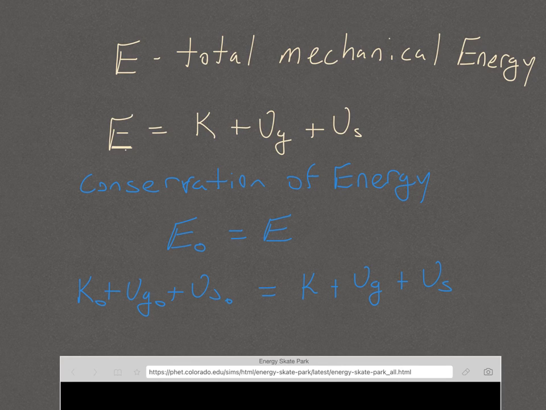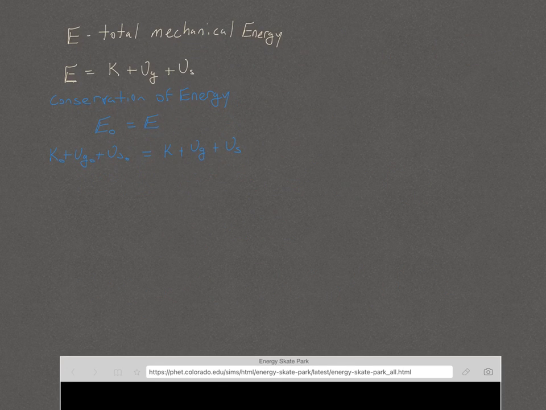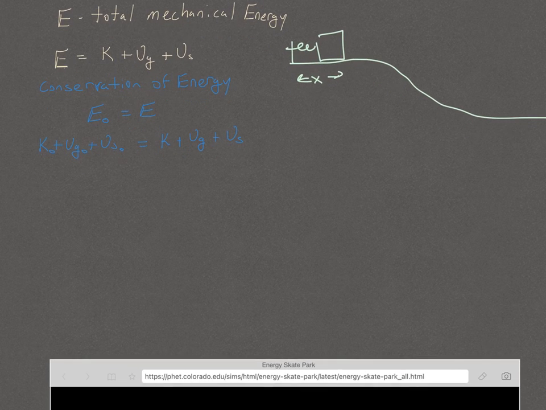at a time. So we can create a scenario here where maybe there's a block attached to a spring here, and the spring is compressed some distance x and is stationary, so that at that starting point, the total mechanical energy is simply equal to the spring potential plus the gravitational potential, because it has no speed.